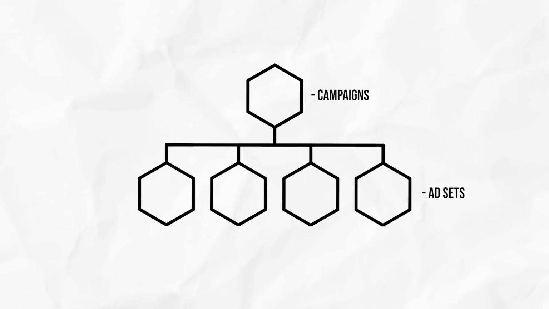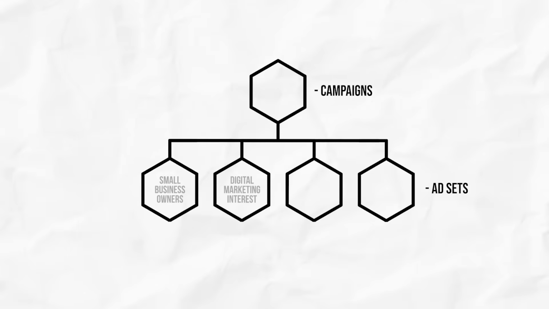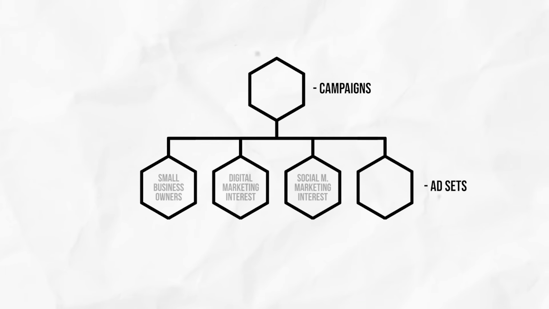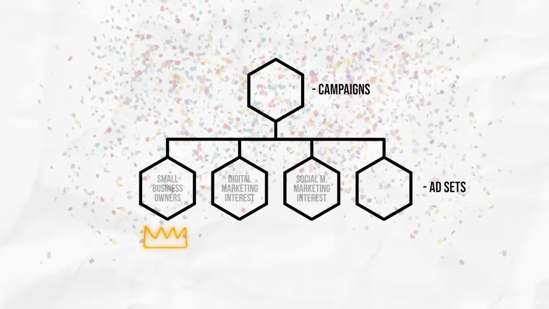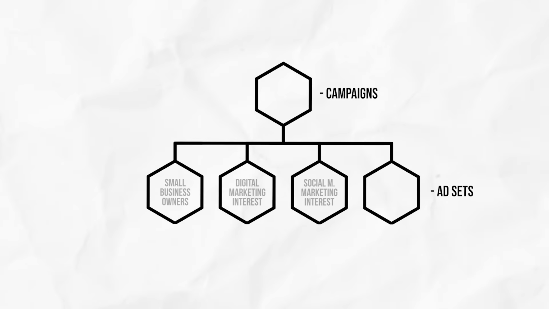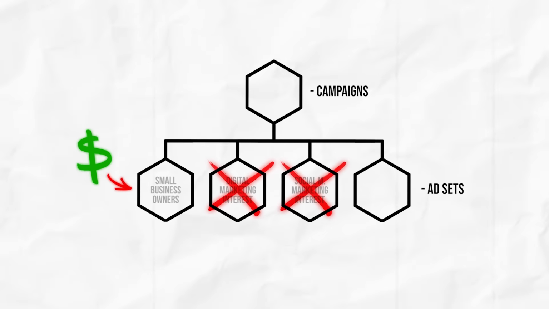So when we first launch our Instagram ad campaign, we'll have one ad set targeting small business owners, one ad set targeting people interested in digital marketing, another ad set targeting people interested in social media marketing, and we're going to run that campaign. And then because we've got the pixels set up and we're monitoring how many leads we're generating from each of those ad sets, we can come back in a few days' time, in a week's time, and say, okay, out of those options, small business owners did best. It did better than these other options, which is actually true, by the way, if you're advertising in this industry. And then we can make that adjustment and turn these other ones off, put more budget into that one, and that's how you improve your results, okay?